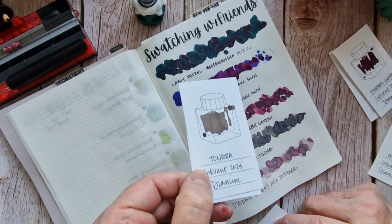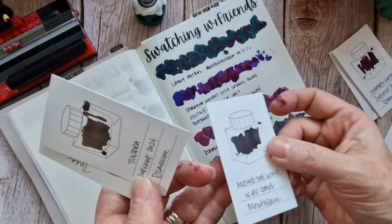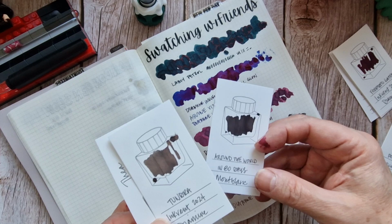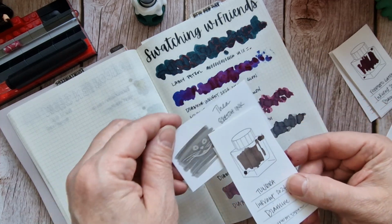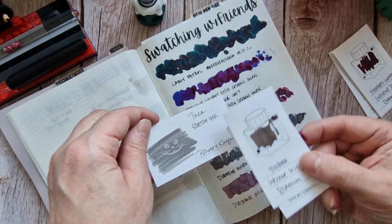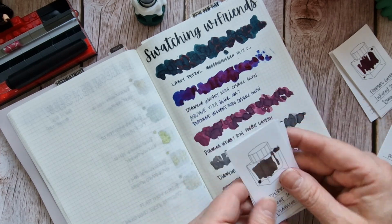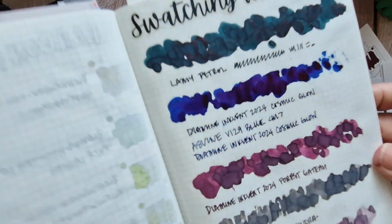Okay, so Tundra is like a grayish brown. I really like this. The one I was thinking of was the Mont Blanc Around the World in 80 Days, in that it is a grayish brown or brownish gray, but this is much, much darker. And then Rohrer Klingner Sketch Ink Taya is kind of a similar color, but this isn't the greatest swatch. I don't want to re-swatch my inks, but I might have to. So there we go.